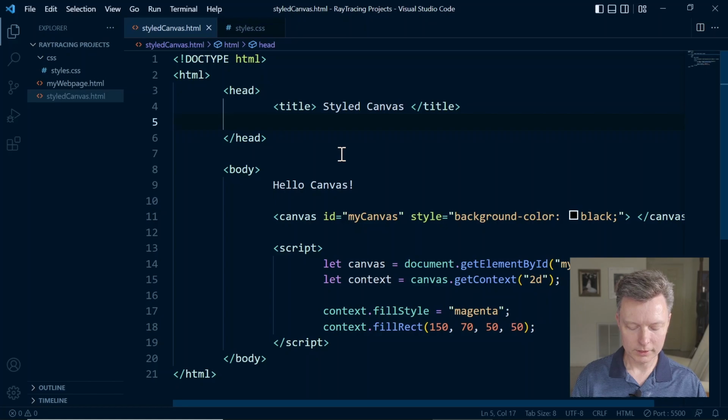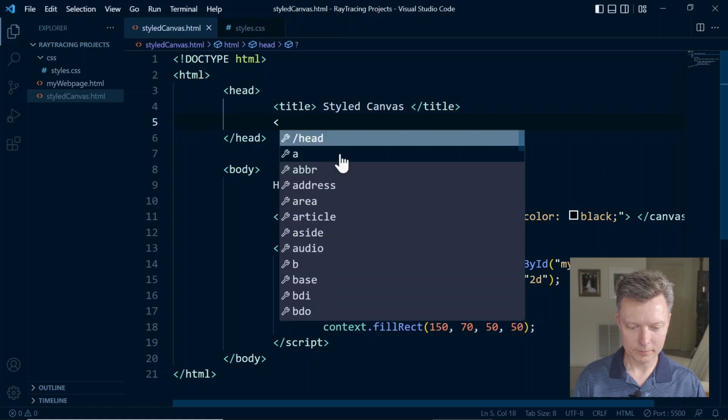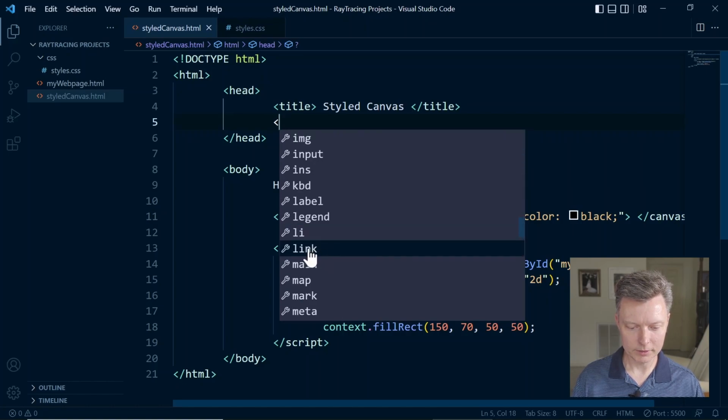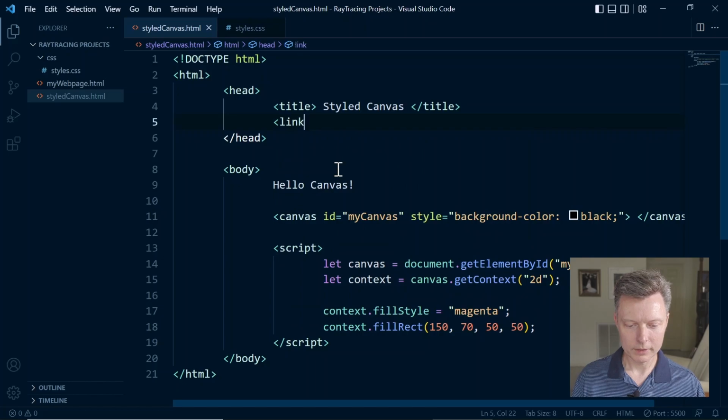So let's do the left angle bracket, which is shift less than sign. And then look for the link tag. Here we go. Now before you type the right angle bracket, let's give it a little information about the link so that it can find our new CSS file.